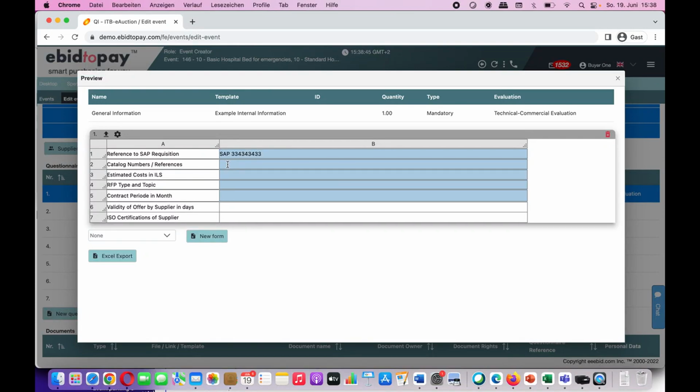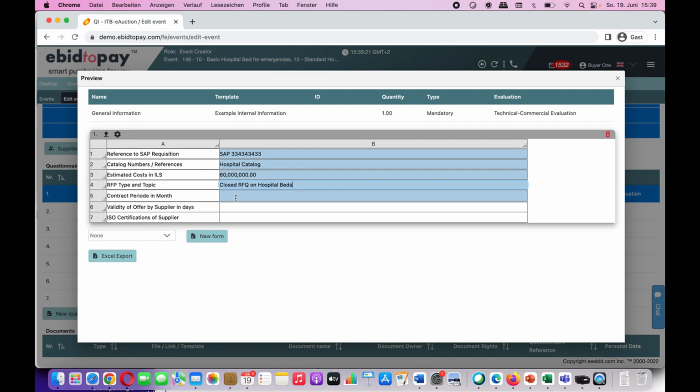You could also put some references to a catalog, like a hospital beds catalog. You might have the estimated cost in local currency, let's say 6 million. And this might also be automatically filled, the RFP type and topic. So it's a closed RFQ on hospital beds.